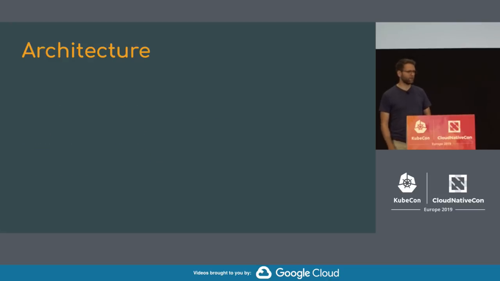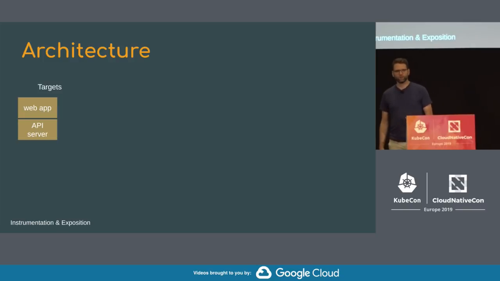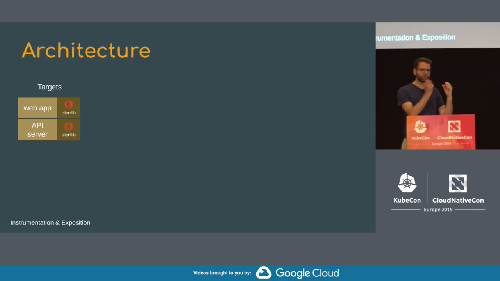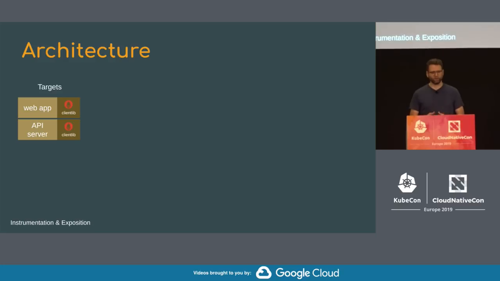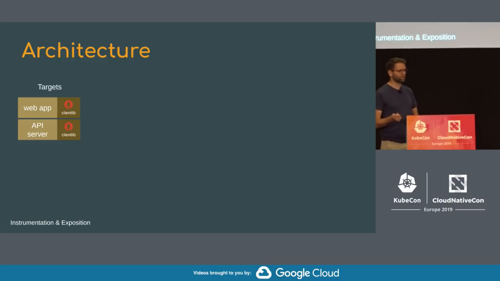Let's look at the basic system architecture of how Prometheus works. First, we want you to be able to get metrics out of the things you care about. Those things might be applications or services running in your cluster where you control the code. In those cases, the best thing to do is take a Prometheus client library, include it in your process, and use it to track metrics — counters, histograms, gauges, summaries — and then expose that over an HTTP endpoint. Because Prometheus is a poll-based monitoring system that expects to go to your instance and ask for the current value of all its tracked time series.